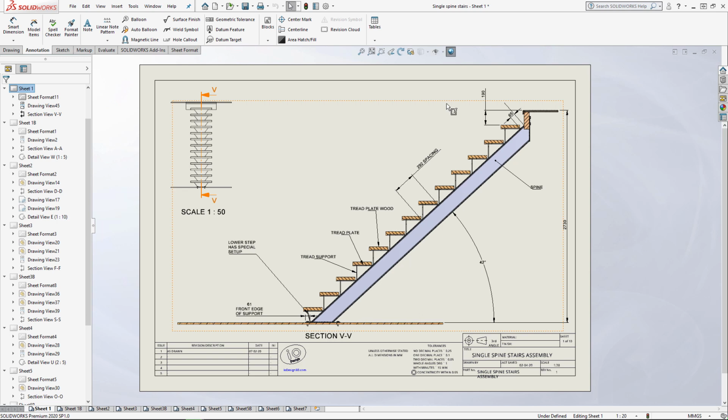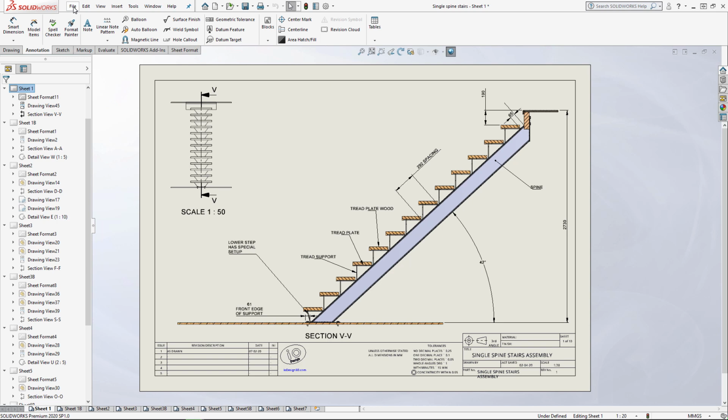the other user that's trying to open that drawing will just get empty views, so they won't actually be able to see any of the drawing views in here. They'll just get the boundary box here highlighted in orange, and it will be empty, and they'll probably get an error message saying cannot find reference documents. So you've got to make sure that if you're transferring it either to a colleague or to a different system, you save all those reference documents.